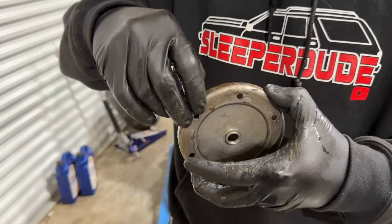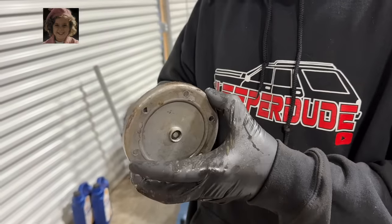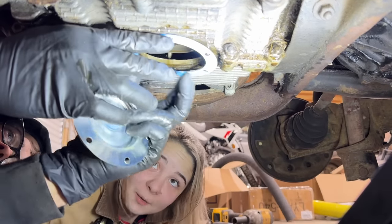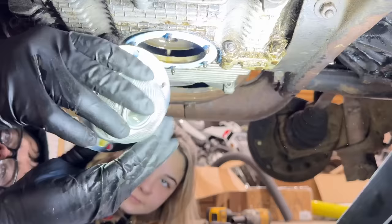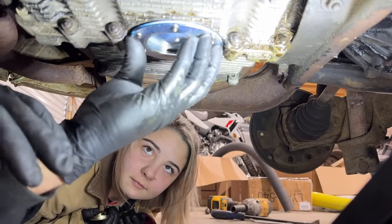Nice. So here's our magnetic drain plug. Look at that. That ought to catch the boogers, huh? Surely. The little boogers. We cleaned our block off under here, and we're going to put our new gasket on. So it's funny, it has two gaskets. This appears to be omnidirectional. I may have made that word up.